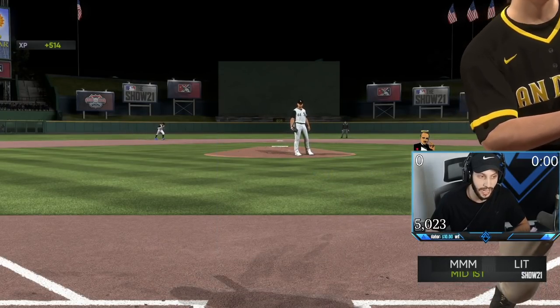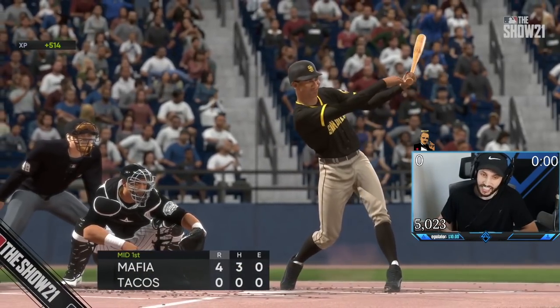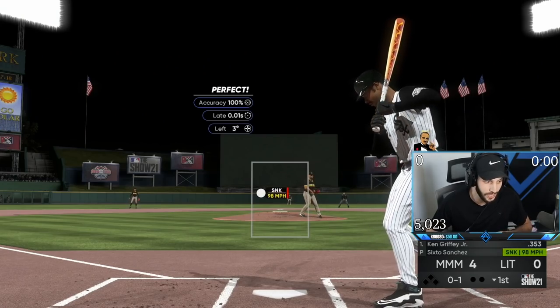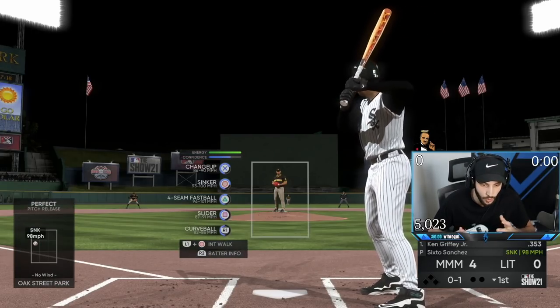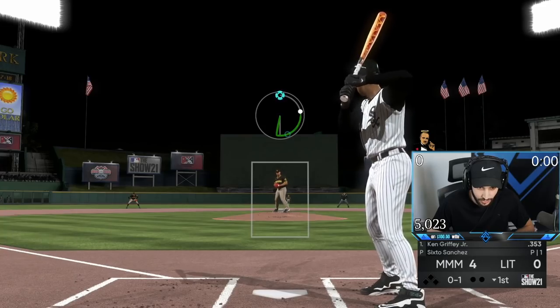I don't know what I'm looking at. At least we get four runs in the top of the first. We gave Sixto a lead. See what he can do with it. We're going to see what we can do with Pinpoint. I keep switching back and forth. I want to get used to Pinpoint. I pitch so much better with Analog right now.